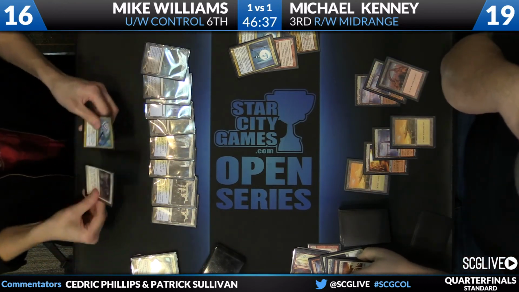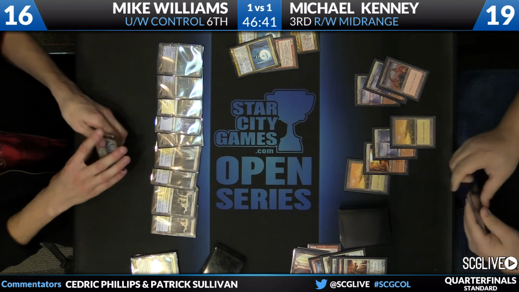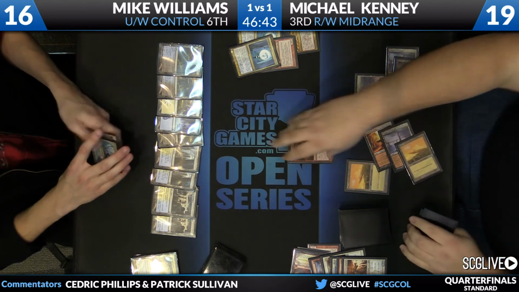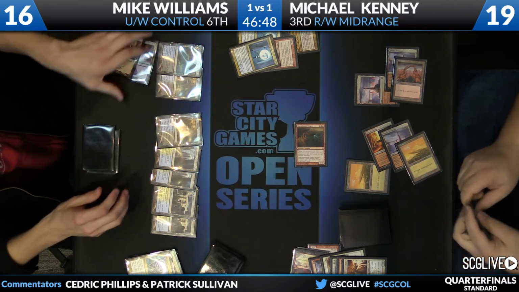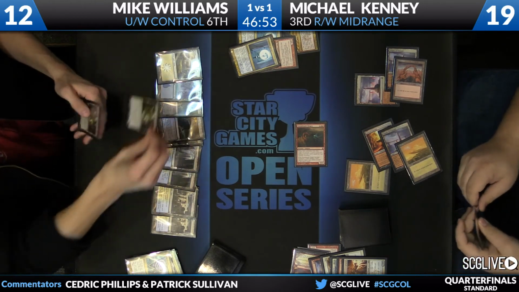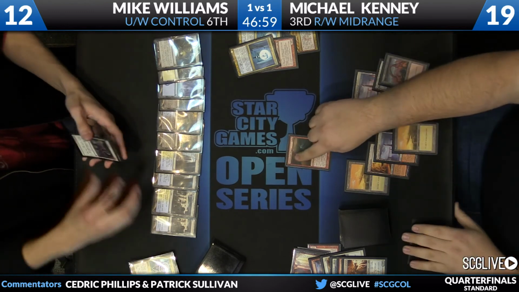Now both players are playing draw-go. Xenagos's Charm to go along with Last Breath, pass the turn back. Kenney going to take a draw. Oh my god, is that a Stormbreath? Uh-oh. Cycle that Charm. No? All right. Take a draw. Supreme Verdict. Mutavault? Yeah, Mutavault. I apologize. Back-to-back Mutavaults. Uh-oh. Stormbreath is going monstrous potentially this turn.